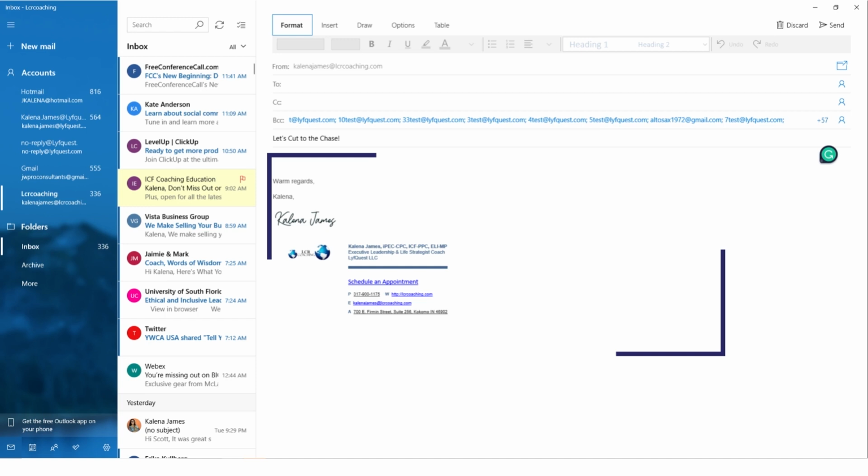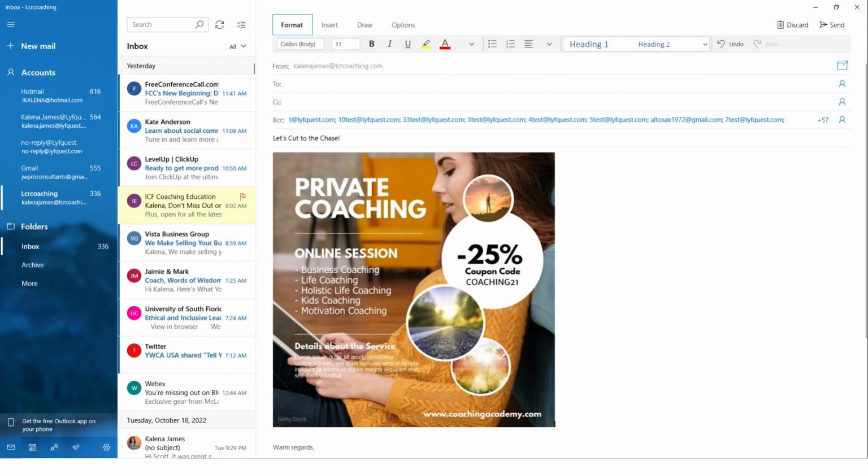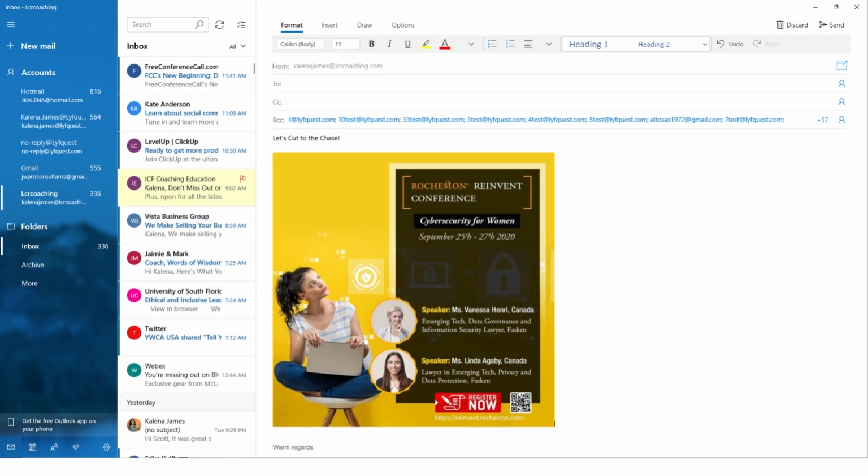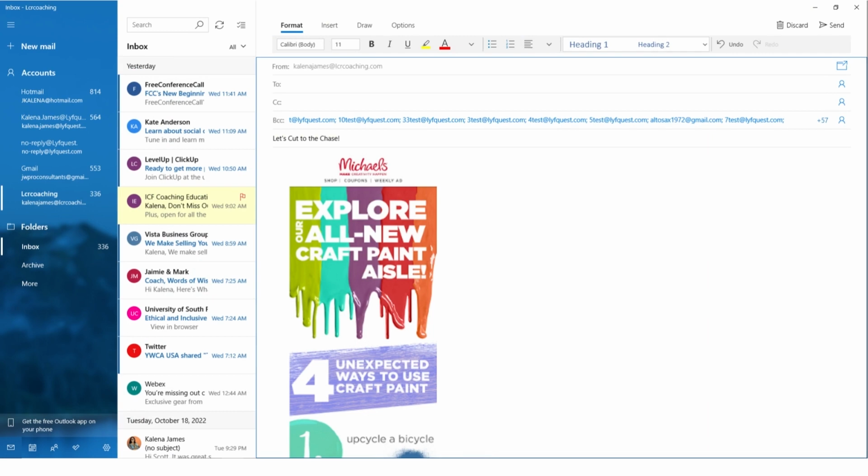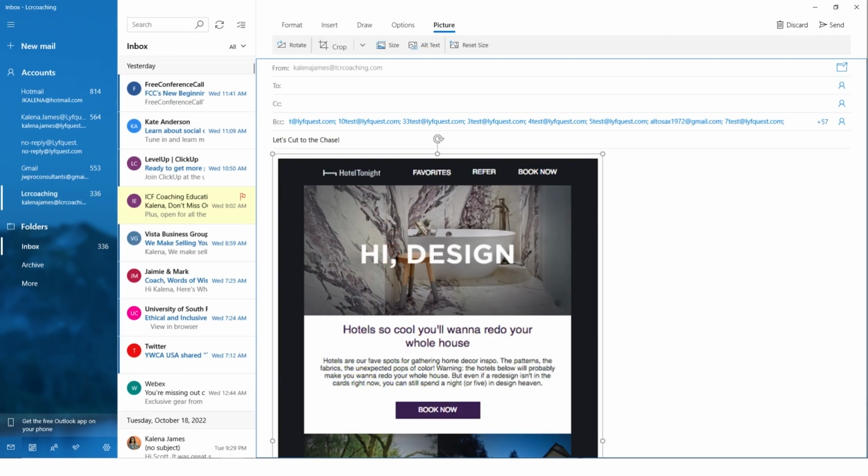If you have brandable material such as a flyer, a brochure, a call to action with graphic designs, instead of inserting it as a document or an attachment, you would simply take your graphic PNG or JPEG file that was created for you or you create yourself and simply copy and paste it into your email body. And as you can see, it can support various sizes and different formats that you'd like to be able to experience.